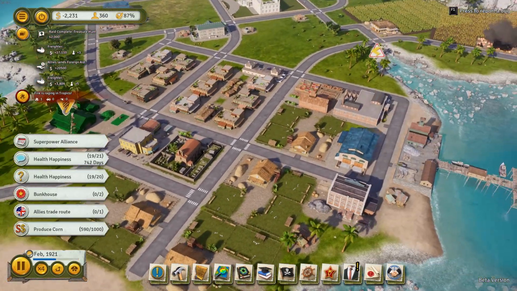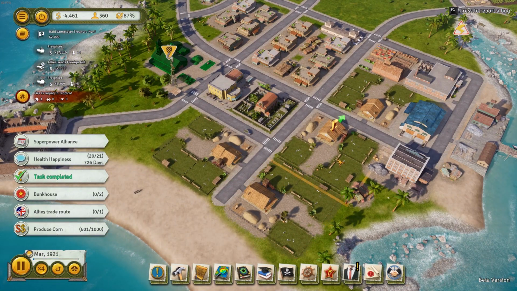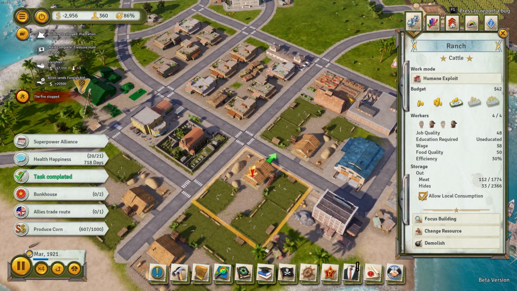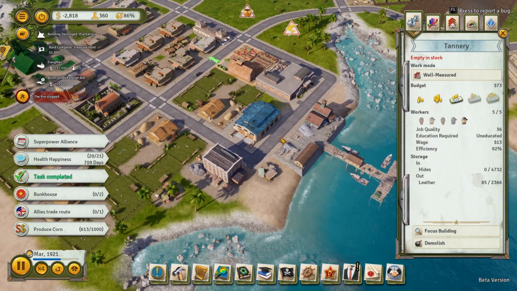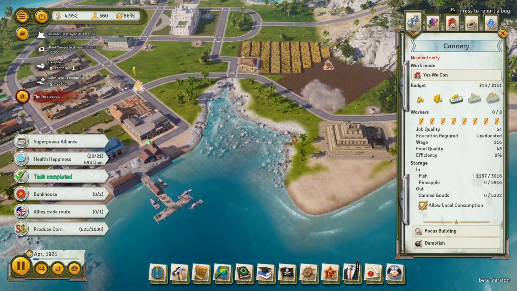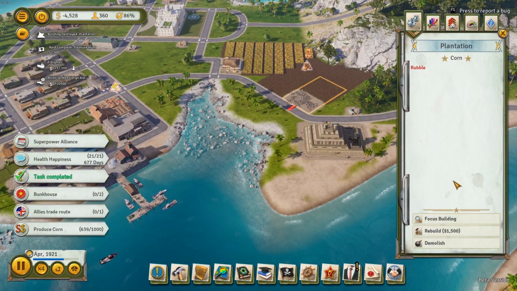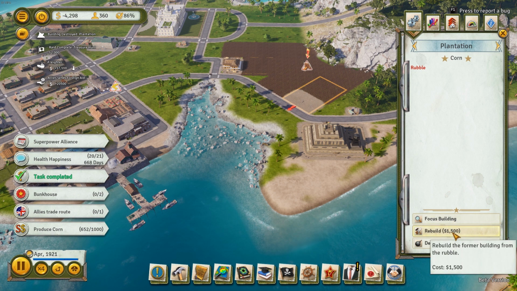Let's see how we get on. These ranches don't seem to really do much good. They are knocking out leather, but leather itself doesn't seem to make that much money. Building destroyed. Yeah, well, you know. We can rebuild it, 1,500.